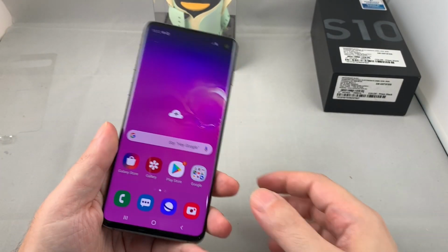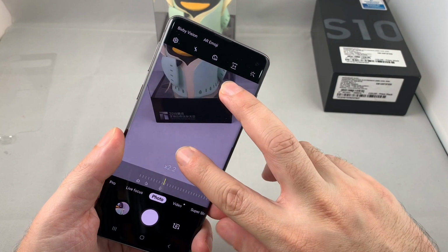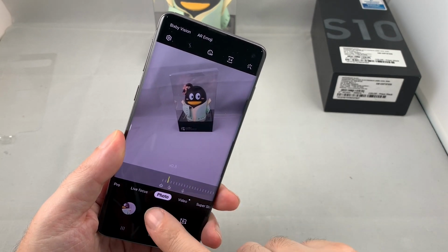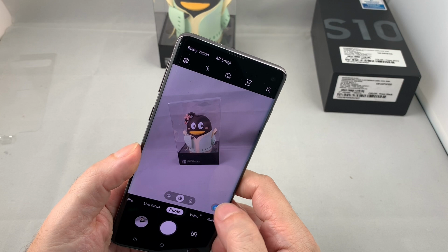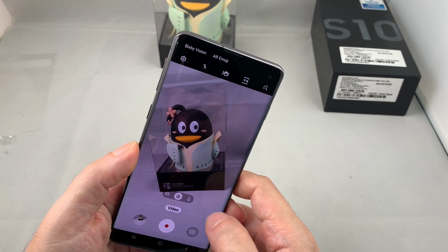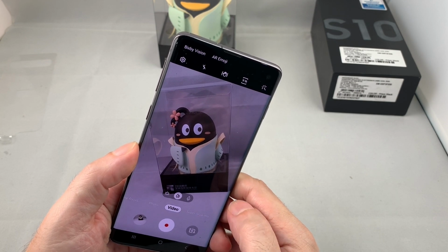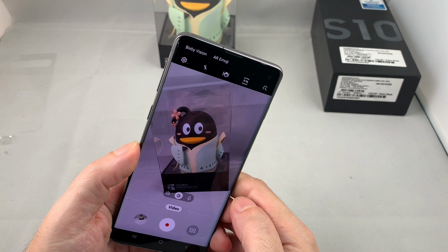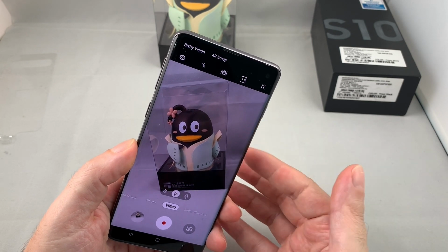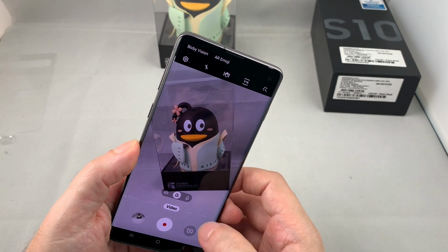Okay, so let's take a quick look at the camera right here on the bottom. So it's pretty standard. You can zoom in and out. You can take photos. So beyond photos, of course, you can take video, and not just video. You can do slow motion, super slow motion. You can do 4K. This thing can do up to 960 frames per second at 720 resolution on the main camera. It can do 4K at 60 Hertz on the main camera.